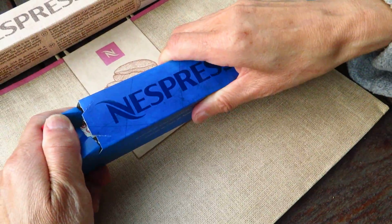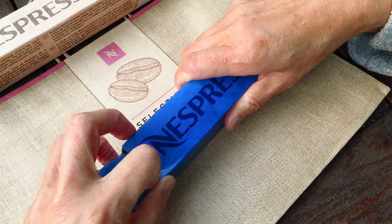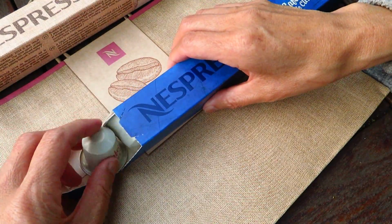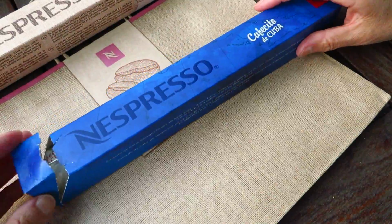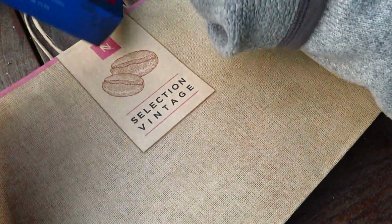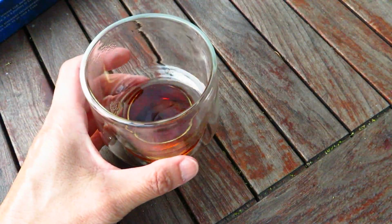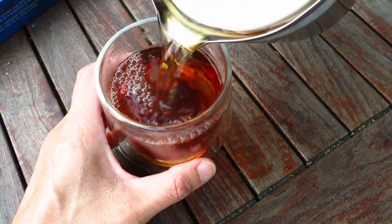Let me see this one, Cuba. I think I might have it already. Ooh, Cafecito de Cuba. I haven't tried this one, but something special makes me feel special. Okay, we got some hot water to fill in our coffee, and I think it's time for you also to go back to your life.